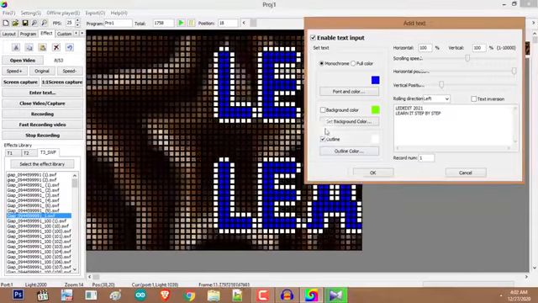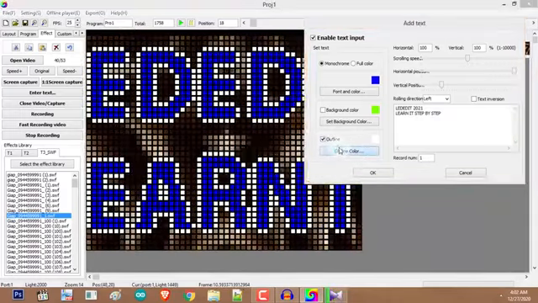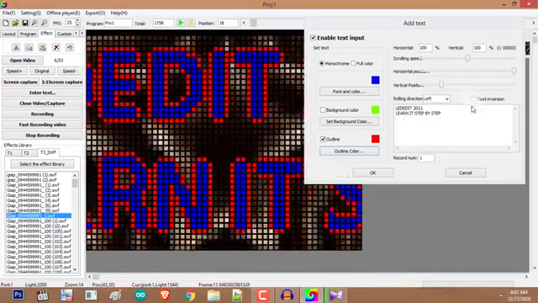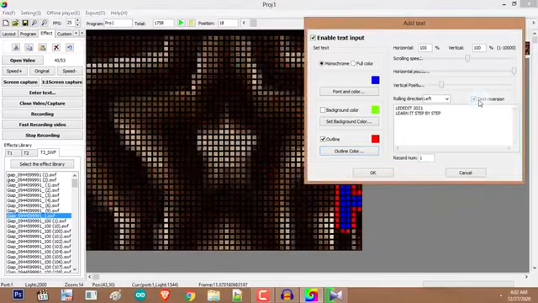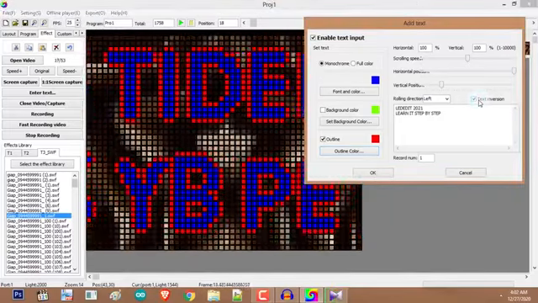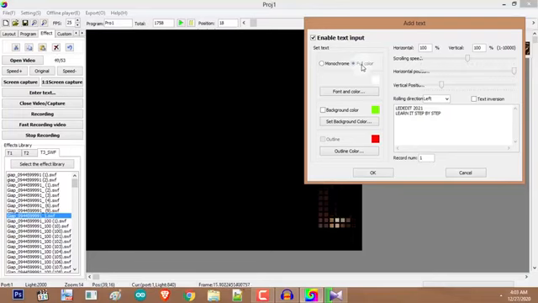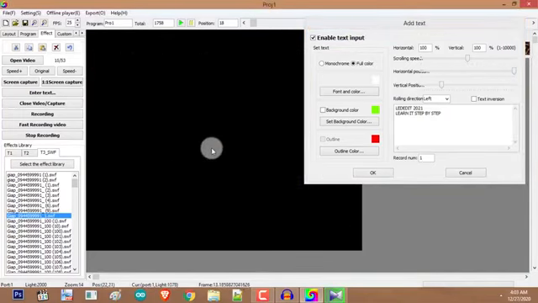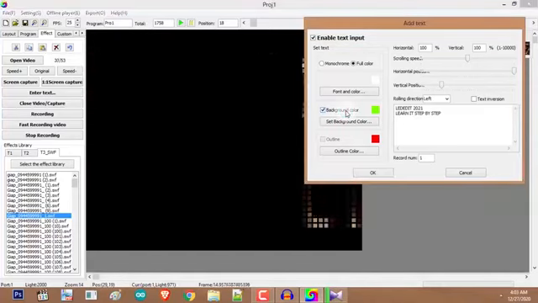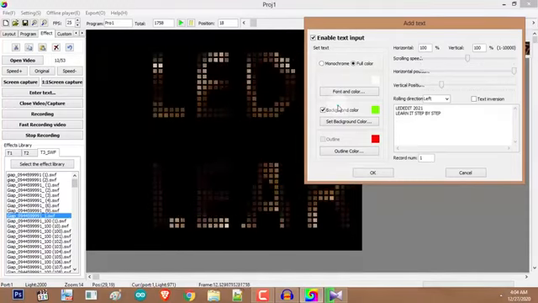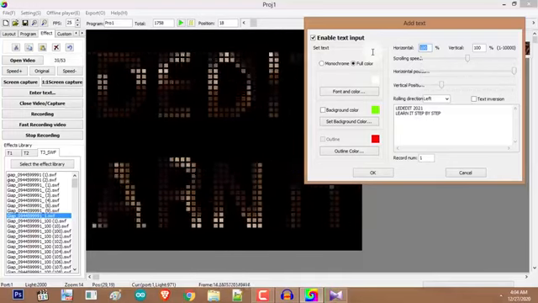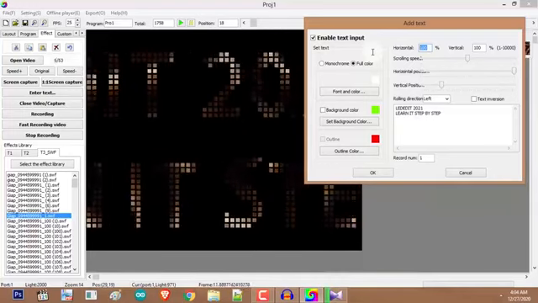You can also outline your text. Check outline and select a color for your outline. What else you can do? You can invert the text, which will literally invert your text. If you select the full color mode, you can see the animation through your text. There's an option to set the background color. In this case, this background color option will not function in full color mode. What else you can do? You can set the horizontal, let's say horizontal percentage.